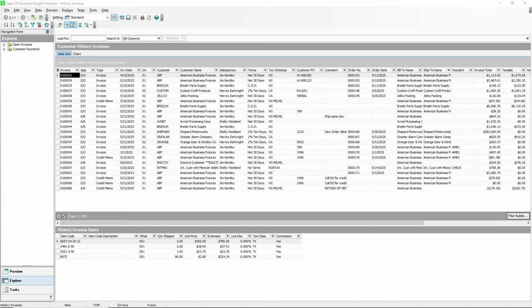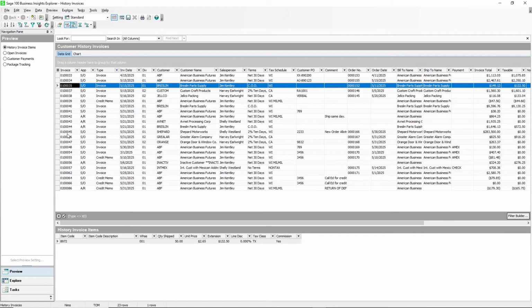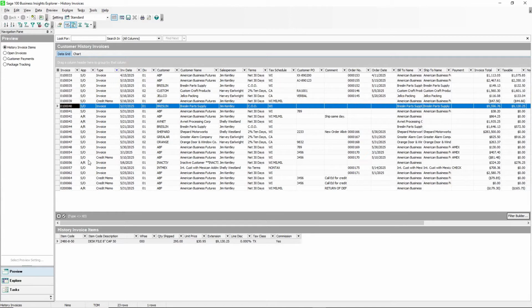Now we're going to take a look at the left part of this screen, which lets us choose what data is going to be displayed in this secondary grid called the preview grid. And what we have here are the history invoices items. So I'll choose preview, and you can see that we have the history invoice items, and there are other options as well. Now what this means is, as I select each of these invoices, basically I'm able to see the header information of the invoice in the primary grid here, and the detail of the invoice in the preview grid.